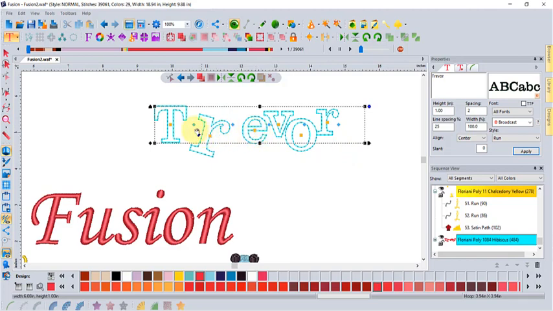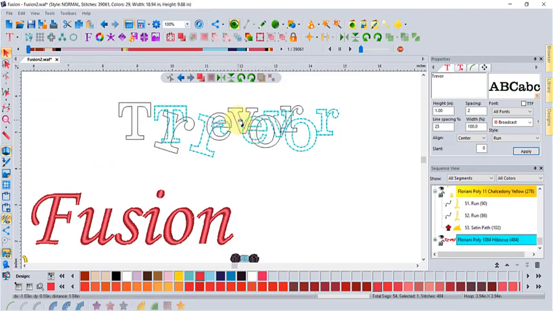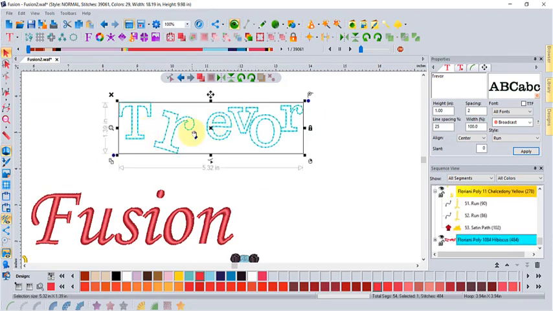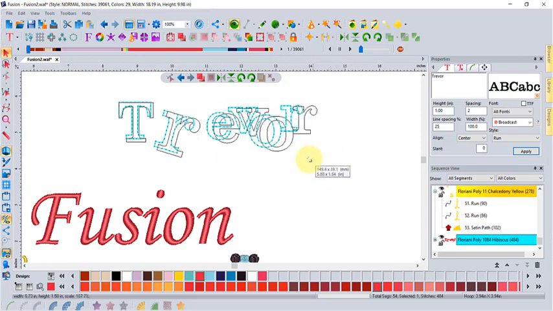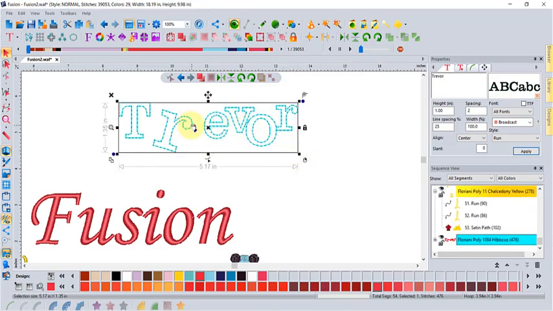And I just want to point out that if I come up to the top and click on the select tool, I'm no longer in edit text mode, and I now have the text selected. And so when I select text, I can pick it up, I can move its location, I can resize it with the corner handle, bigger or smaller, but it's not possible to interact with the individual letters when I'm in select mode.